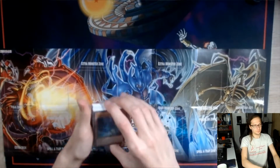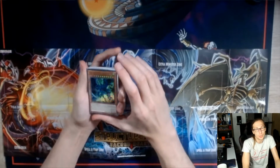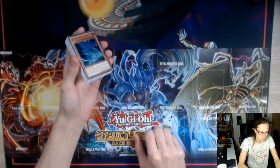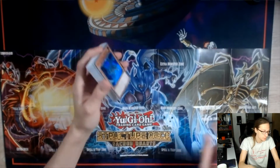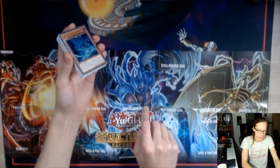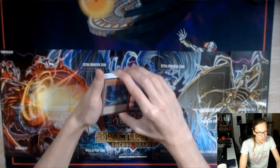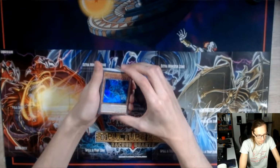Okay, getting into the new cards. For people who don't know, the Sacred Beasts are the 3: Raphael, Uriah, and Hamon. They can all be summoned in a specific way. Hamon, you need to sacrifice 3 continuous spells. Uriah, you need to sacrifice 3 continuous traps. And Raphael, you need to sacrifice 3 Fiend monsters. They're all special summons, so it's not difficult, but it's also not easy to get them sorted, if you know what I mean.